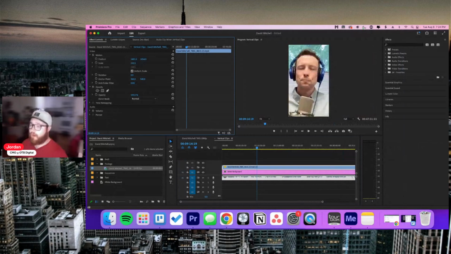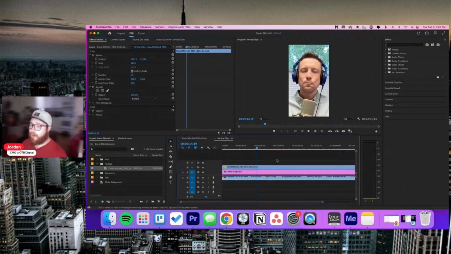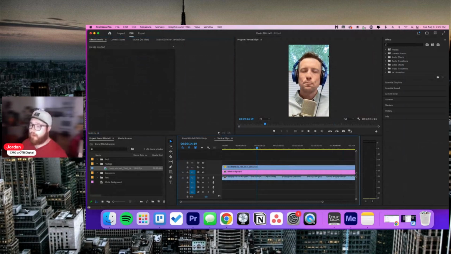And then over here for position, the left number is for left to right. And then same thing, just grab and drag it to the left or to the right. Or this one, left to right, is up and down, which is a little weird, but you kind of get the idea. Okay, so right about there's good. I want his chin to be relatively towards the middle of the screen because the lower third section here is going to be designated for captions. So we'll leave that there. That's a pretty good spot. His head should be in the top third, middle third section.